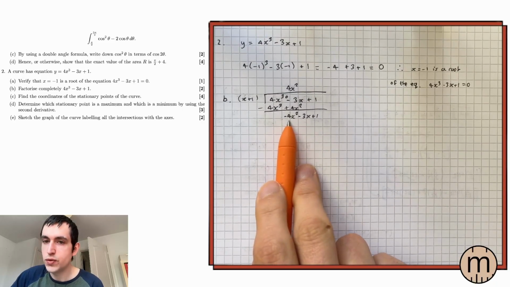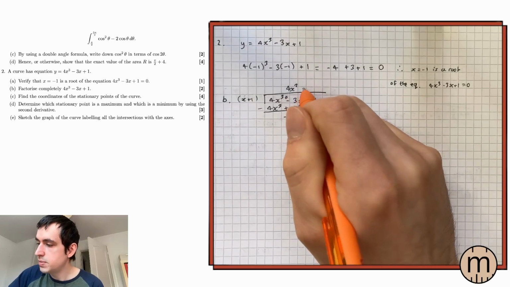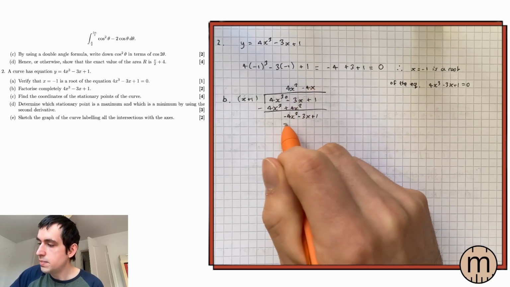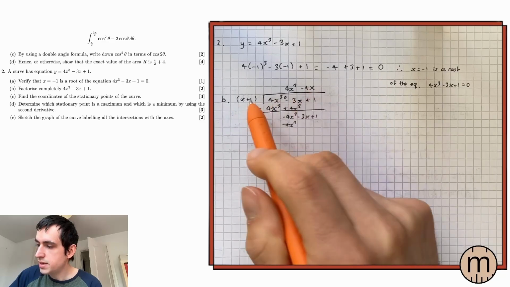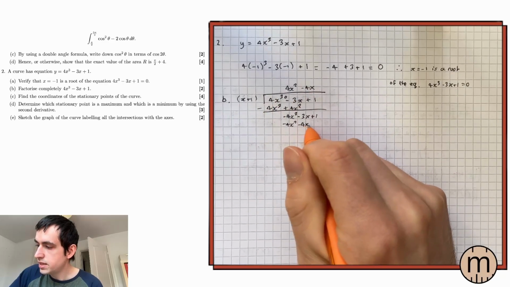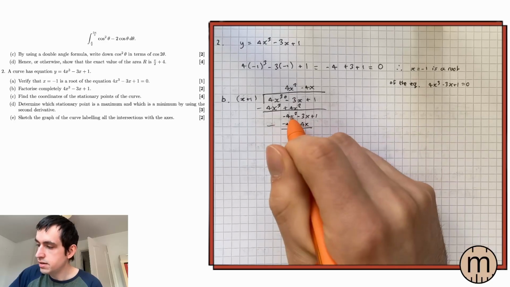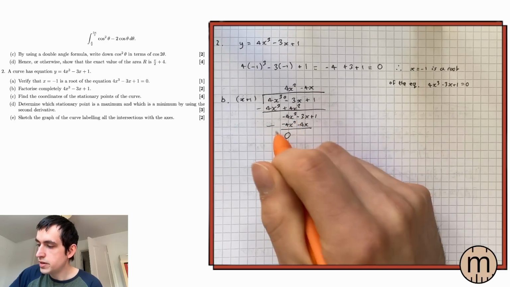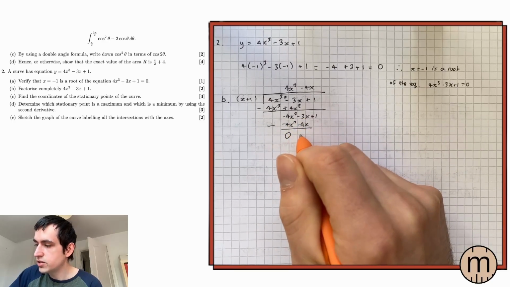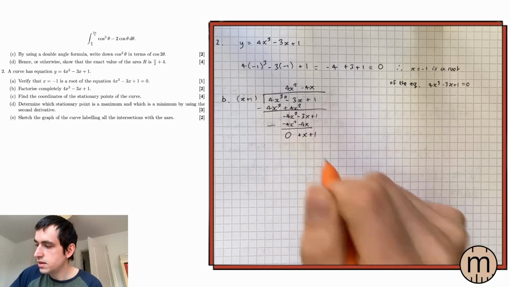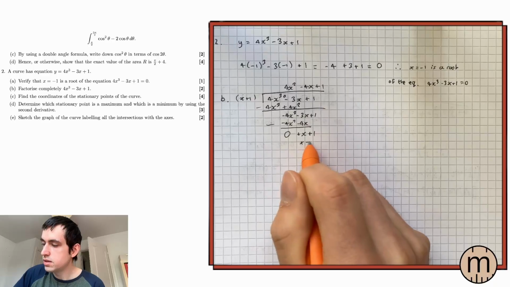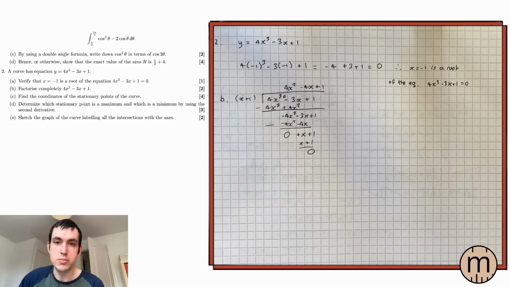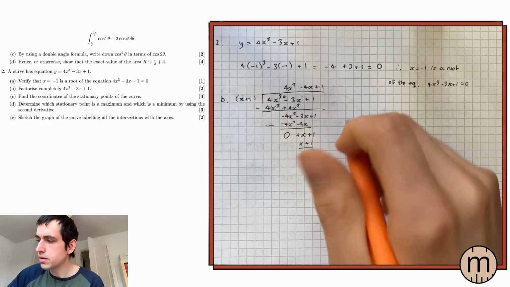What's next then? How do we get minus 4x squared from x? We times by minus 4x. Minus 4x squared. Then we do minus 4x times by the x to give us this, and minus 4x times by the 1 to give us this. We subtract again. They should disappear. Minus 3x minus 4x should give us plus x. And then we get plus 1, which means there is no remainder, which seems good. If we got a remainder, we'd be a bit stuck.